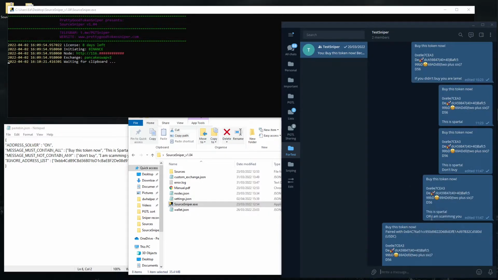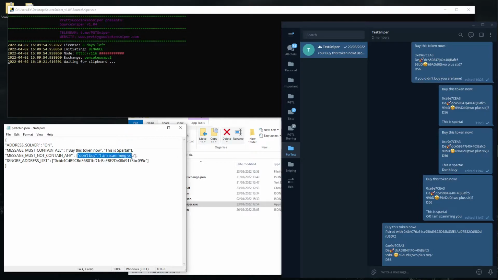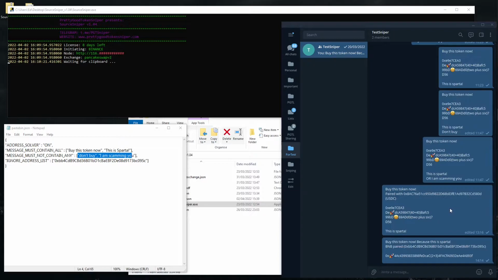This also will not make Sniper look for tokens, because it contains "I am scamming you." Both of these messages contain text that we sort of blacklisted. And how about this one? Yes, this one triggers, since it has neither of the filter strings, "Don't buy" or "I'm scamming you."